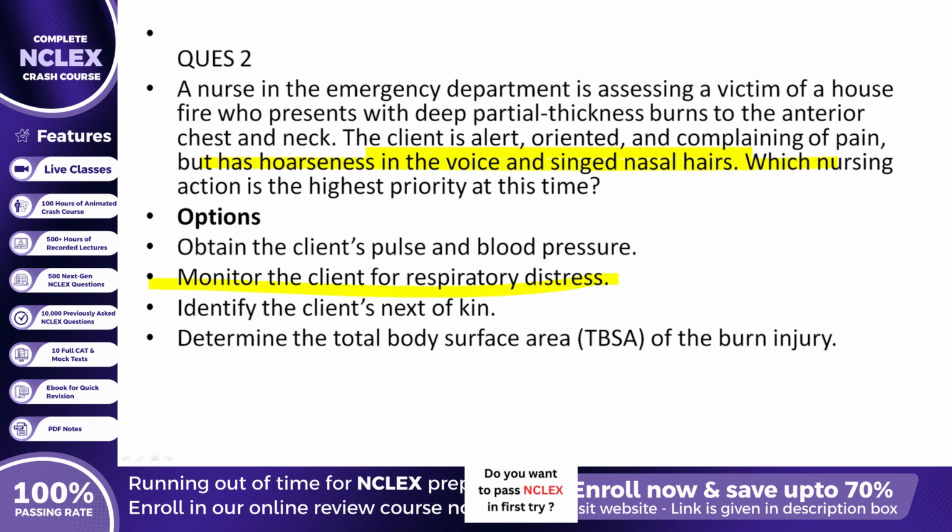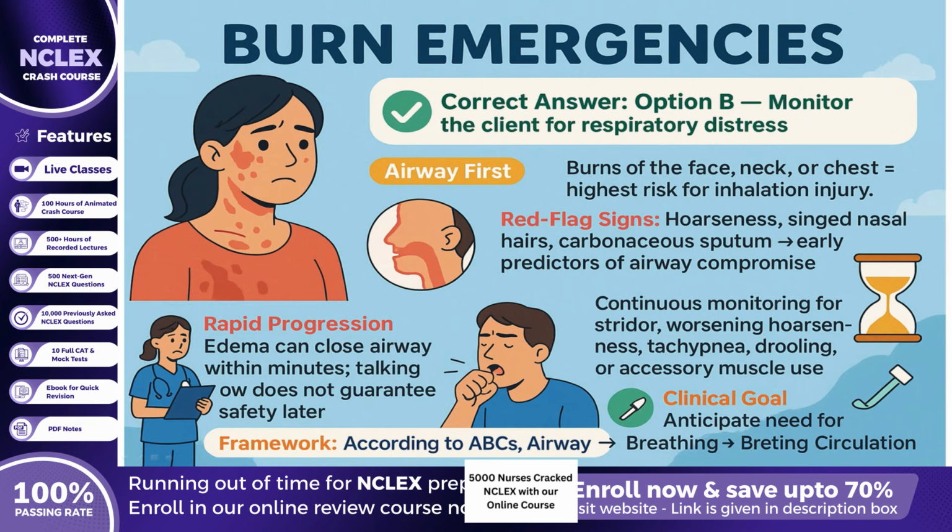This is because airway protection is always the first priority in clients with burns to the face, chest, or neck. Hoarseness and singed nasal hairs are classic red flag signs of inhalation injury. And even though the client is talking now, airway swelling can progress rapidly, sometimes within minutes, by monitoring closely for stridor, worsening hoarseness, tachypnea, drooling, or use of accessory muscles. The nurse ensures that life-saving interventions like early intubation can be initiated before the airway closes. According to the ABCs of emergency care, airway always comes before circulation, disability, or any secondary assessments.